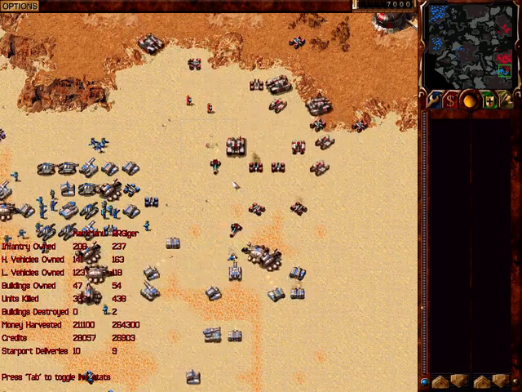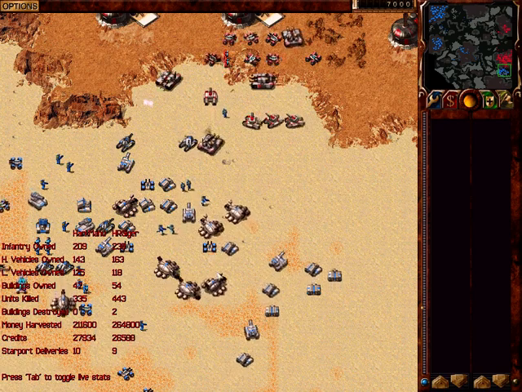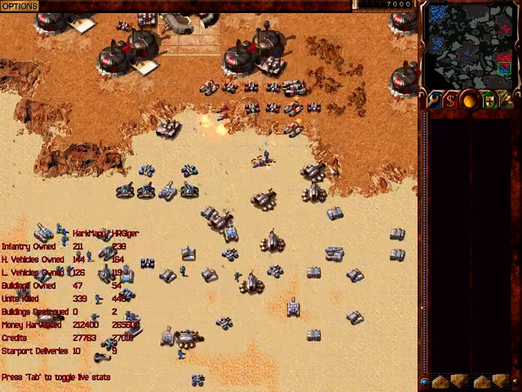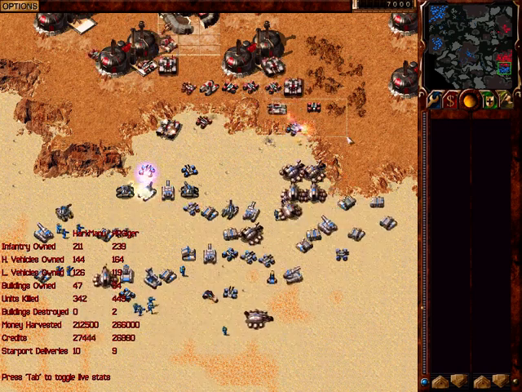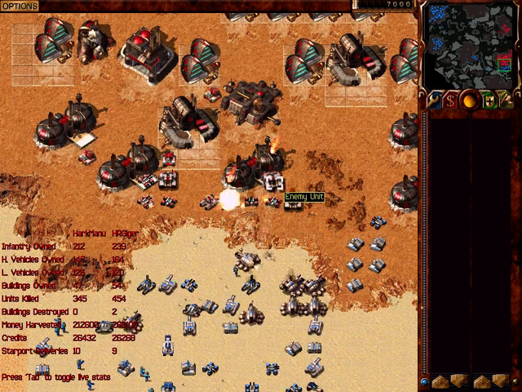That was an ambitious Sonic. It's like, don't worry guys, I got this. At this point, you need more backline, man. I understand you got these out of the starport, but try to get missiles. Yeah, that's what I'm talking about. Missiles and siege.